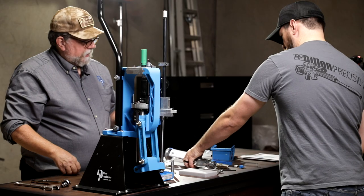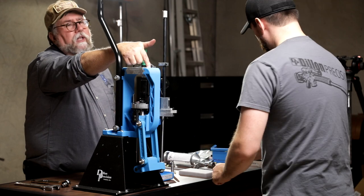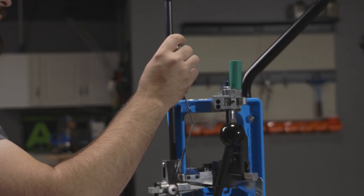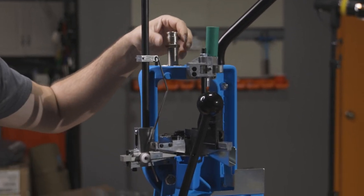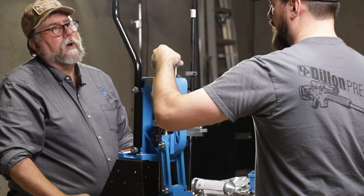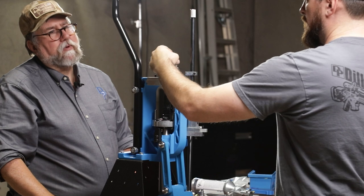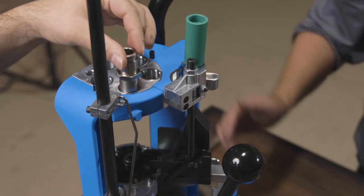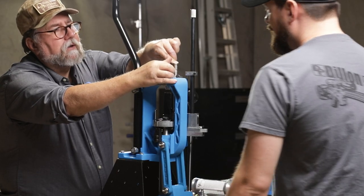This die is going to go into station 2 in the tool head. The tool head locations are all numbered for easy reference. Locate number 2 and thread it in. Screw it in about halfway. We want to start with about 8 or 9 threads visible above the lock ring. That's good. Just barely finger tight.